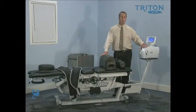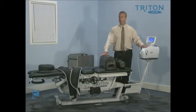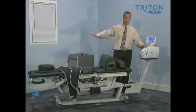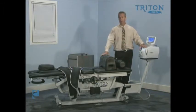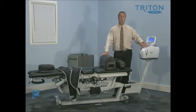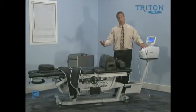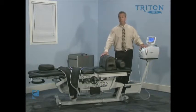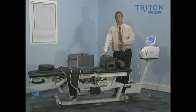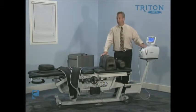Some of the older devices were also just attached to a treatment plinth, so the table itself didn't move. We had to support one half of the body against the table and then pull on the other half, which meant pulling patients across the table. Pulling patients across the table created what's called a coefficient of friction, which was higher than what we're doing with today's devices. So we can actually use less resistance when we pull people with today's devices because it has a lower coefficient of friction.